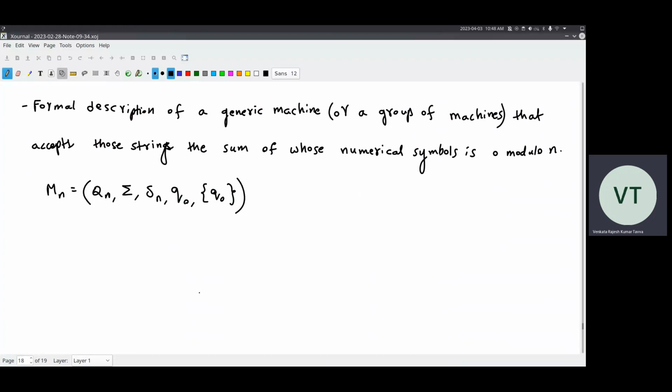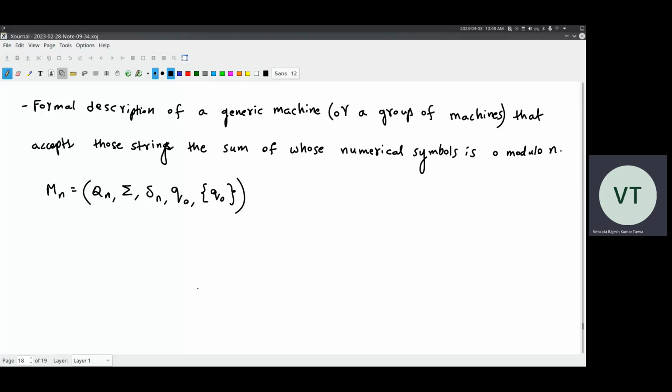If we add more symbols to sigma, like 5, 6, will the number of states change or remain the same? The remainders will remain the same, like if we add 4, 5, 6 also to this alphabet. Then we plot a machine for 0 mod 3. The remainders will be 0, 1, 2. No, you are considering only 3. What if I consider 5? Oh, for 3. Okay. If we increase the alphabet, if we add more symbols, it won't change.